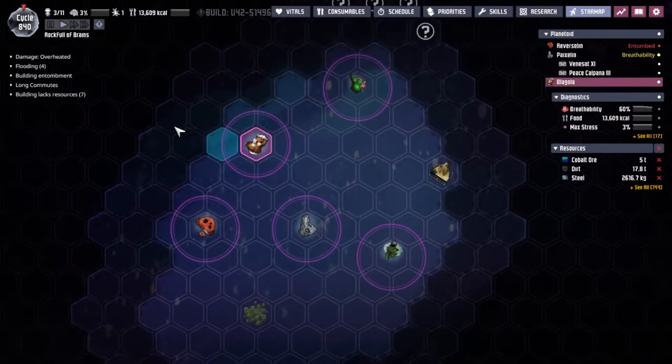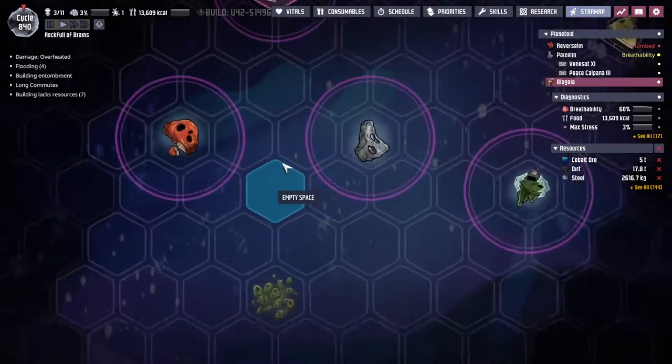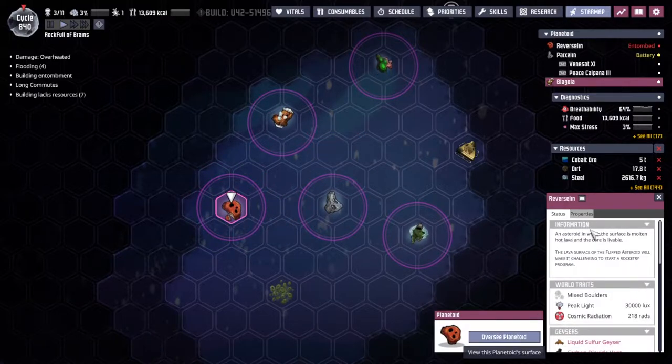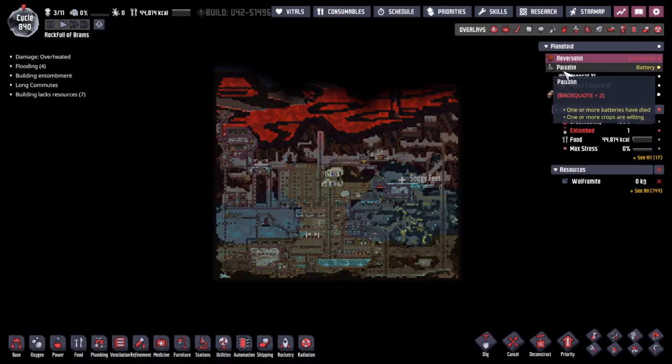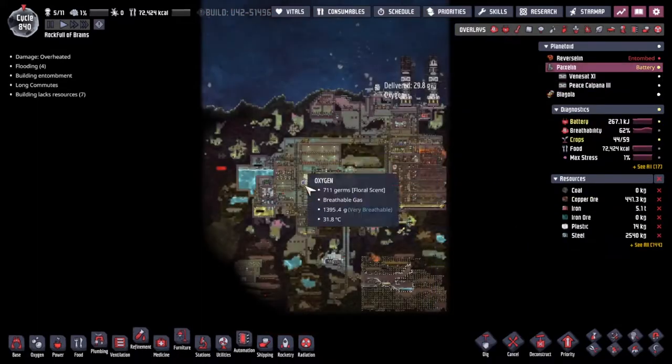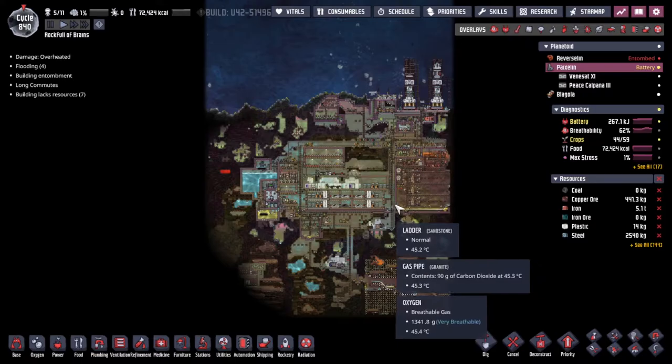We are on the rock full of brains, a bunch of asteroids out in the middle of nowhere. Literally, look at this, there's nothing going on out there. But these three asteroids here are the ones that I am living on right now. Let's oversee that planetoid. One has a bunch of lava over the top of it. One is full of metals and swampy gases. And this guy over here is starting to run out of power.